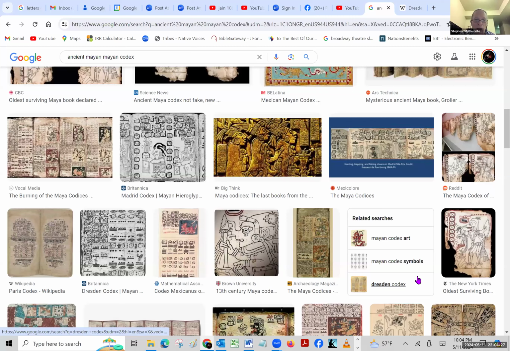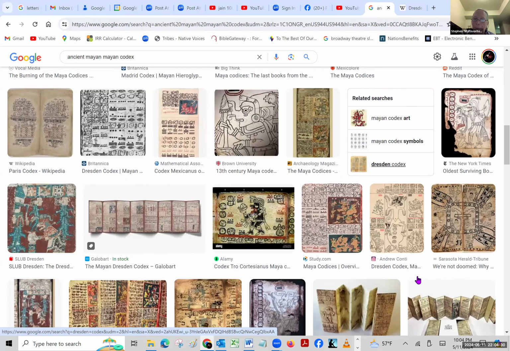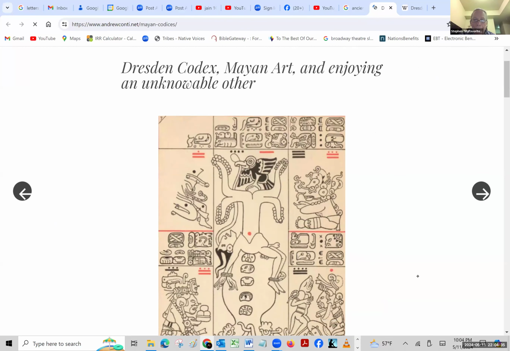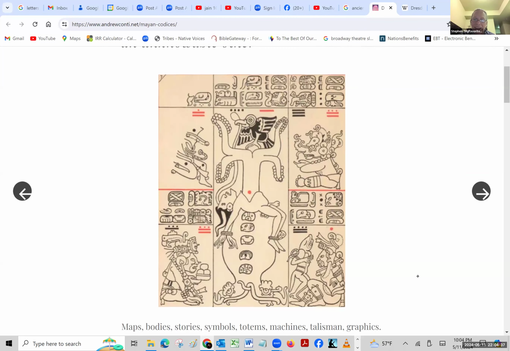There's actually a codex. Let's see if it might be in these codexes right here. I wish I were more prepared for this, but who knew where our discussion was going to go? Here it is right here. I find this codex. Oh, wait, maybe it's not it. Yeah, look at this. Here's a guy sitting on a boulder with a tree coming out of his chest. Do you see that? This is the Ceiba tree, the tree of life. The Mayan tree of life. And look on top, Kukulkan, the winged serpent, the feathered serpent.